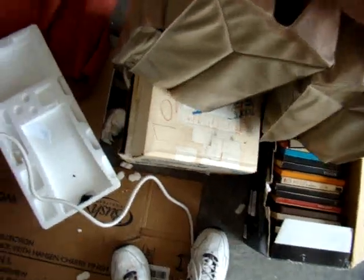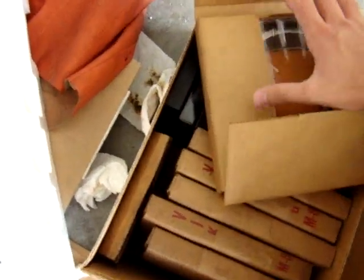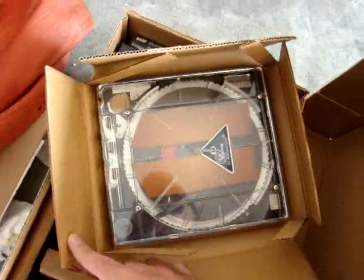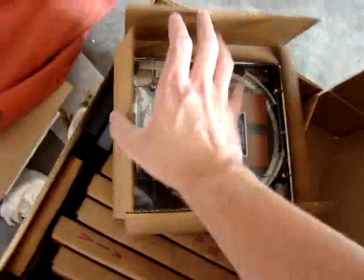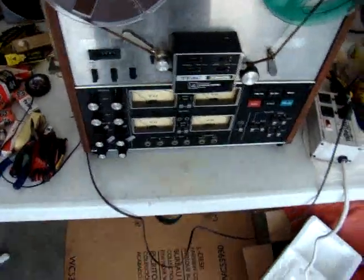A lot of tapes. This is probably about 50 tapes, including these very large carts. I don't know what I'm going to do with the carts, as I don't have a cart player or a cart recorder. So I'll probably sell those if anybody has any ideas.